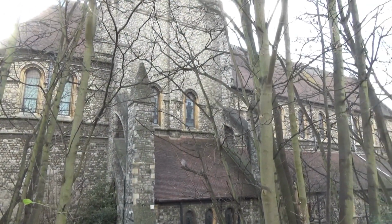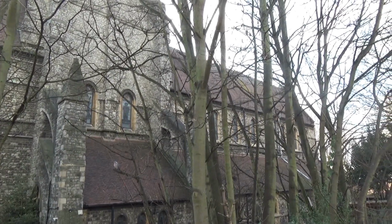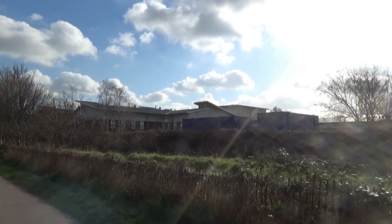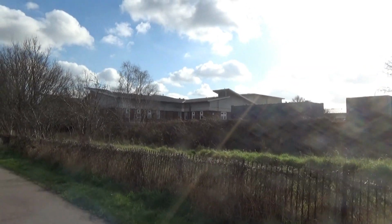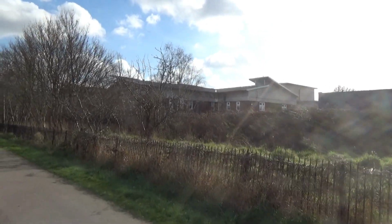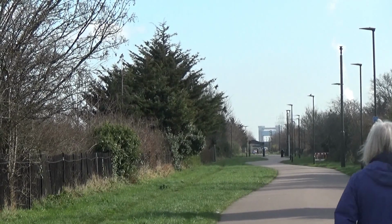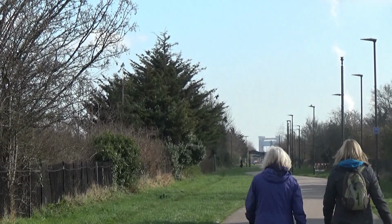And this impressive structure is the fairly recently restored Universal Church of the Kingdom of God, restored from dereliction in 1985. Just walking past Newham General Hospital, where I worked as a registrar in gastroenterology for 9 months in the mid-1980s. Nice looking hospital. I don't recall an on-call when we didn't have at least one stabbing. Just at the end there, you can see the massive Barking Creek flood barrier about 3 miles away, where the Roding joins the Thames.